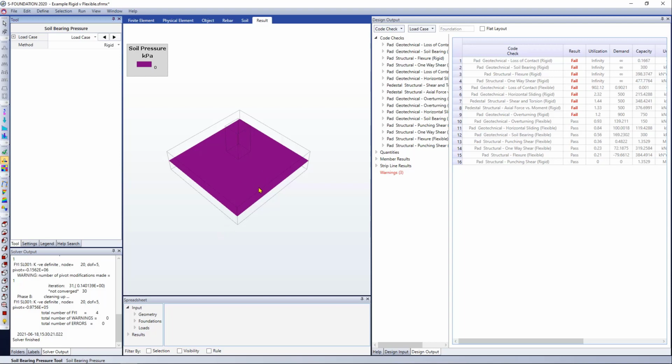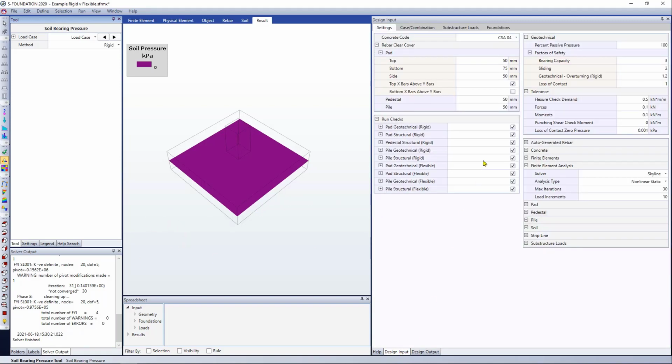S Foundation will not run other rigid code checks that rely on the underlying bearing pressure when no bearing pressure exists. It will appear that for this scenario, the rigid analysis approach is not practical, but S Foundation leaves this decision to the user. You can always go to the design input, so I'm just going to turn off all these checks and run once again.